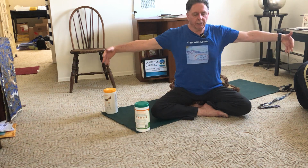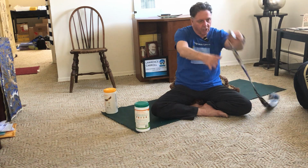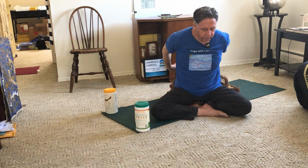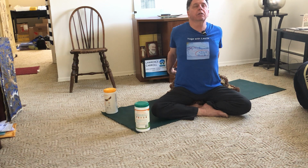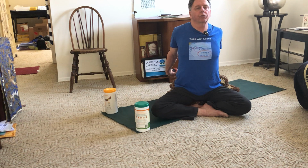Now the next time you bring the hands behind you, clasp the hands. If you can't reach the hands, grab your tie like this and grab two ends of the tie, wrap the hands, and then hold the hands behind you and start to feel the stretch sensation. As you lift the chin, you start to feel the curvature in the back, especially that low back. Shoulder blades squeeze together, shoulders back and down.